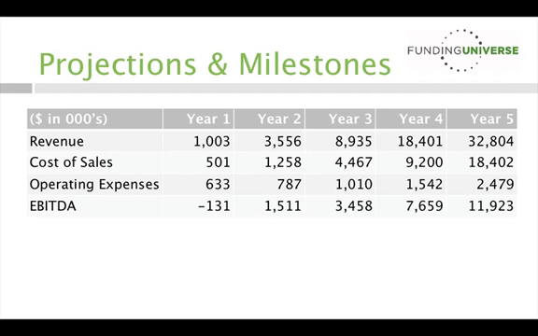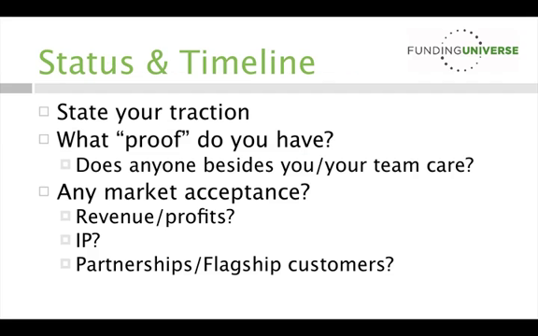Then I'm really interested in years 3 through 5. I want to see that you have the capacity of exceeding 20 million or so in revenue, that you've got good scalable margins, that you're that type of business that's going to have a good exit opportunity, because that's where I'm going to get my return on investment if I'm going to invest in your business.